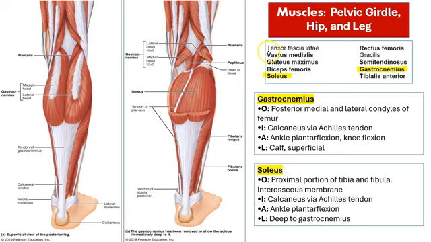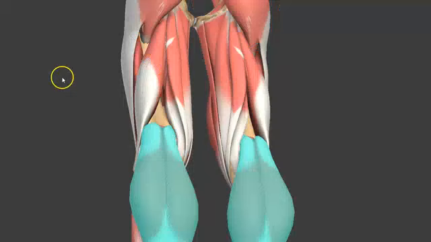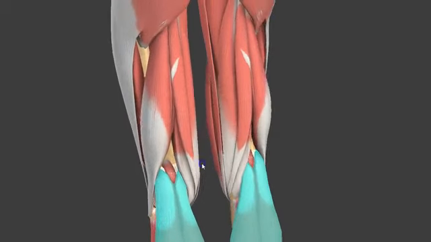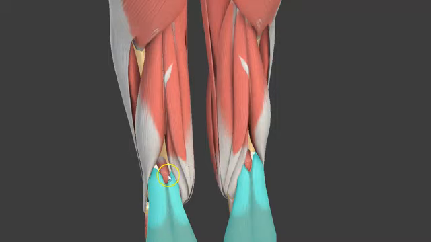this same slide, except it has more details for the gastrocnemius and the soleus because they are in bold. Now, we already went over them, but of course, this is just another way to see. Okay? So we have the posterior, medial, and lateral condyles of the femur. We have the proximal portion of the tibia and fibula, and the interosseous membrane when it comes to the soleus. I want to see if I can find a better visual of that too. I got a visual of the gastrocnemius. I just want to show you where the actual origins are.